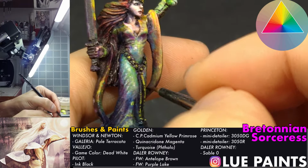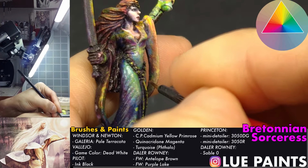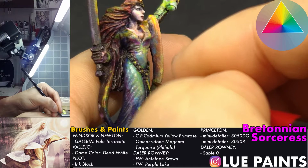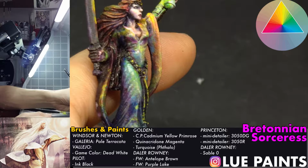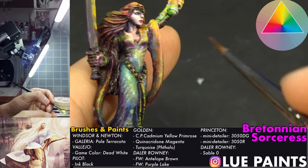Now this form of wet blending, for me, I really adore it, because when I used to do digital painting on the computer, I never really enjoyed the fact that the computer has this strong limit in that you don't get to work like traditional mediums, anything to do with wet on wet. So pretty much all you're doing on the computer is glazing, layering in tiny little bits to make judgments.